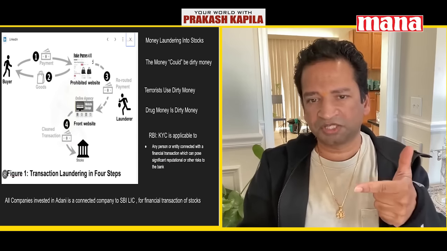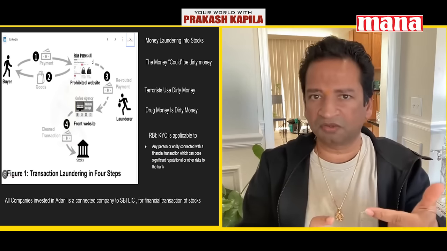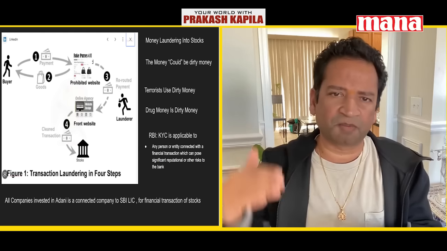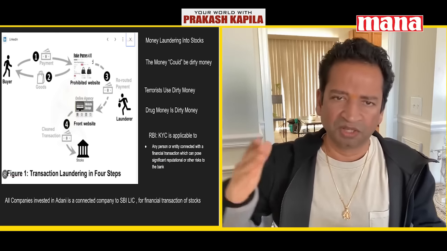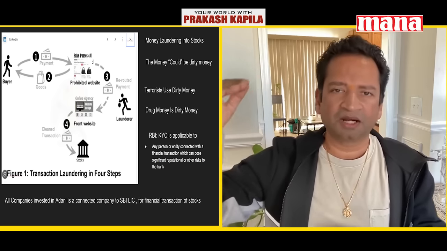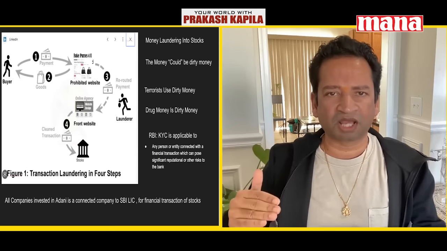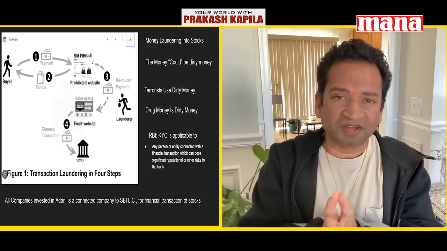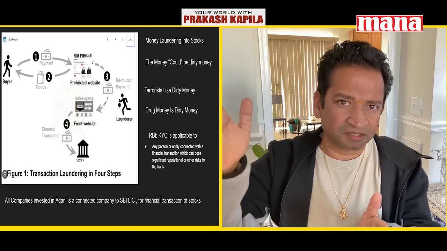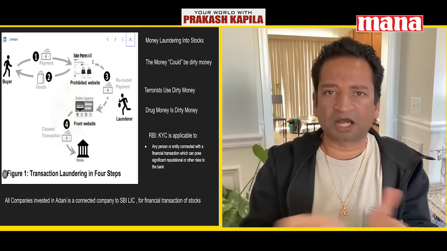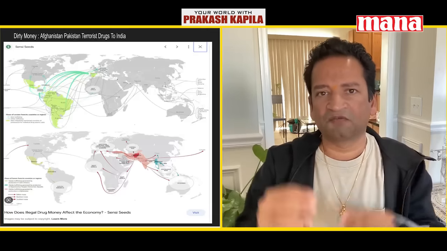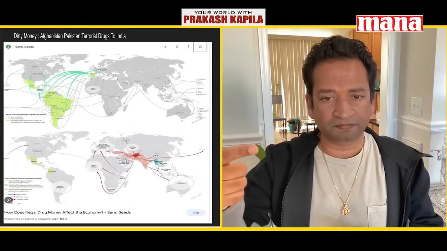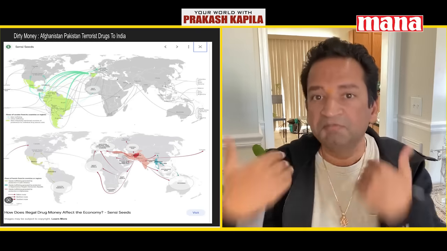Question number 2 is, if it has looked into the investors of Adani, it should have come out saying that we have looked into the investors of Adani, and these are all the things that we have followed, and they are good. Particularly when $100 billion is being lost, why did SBI not come out saying that, okay, we have looked into the investors, they are good? They should have told immediately, right?